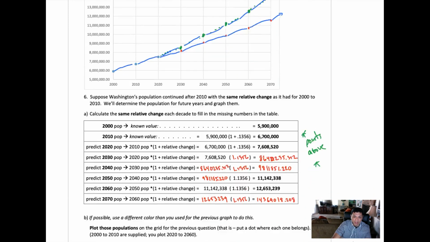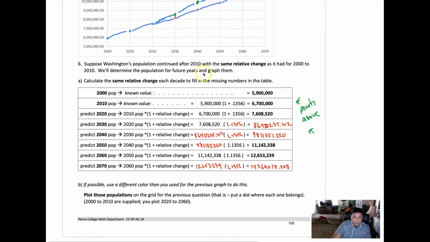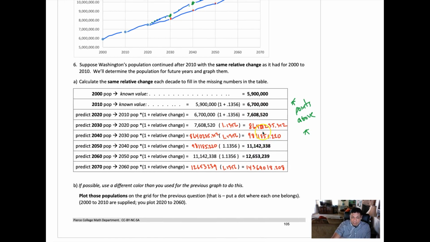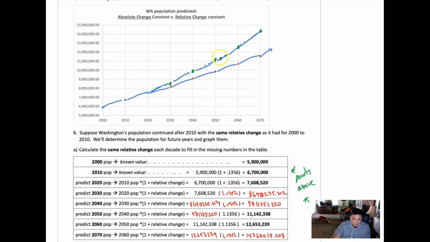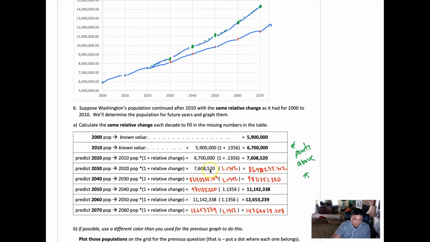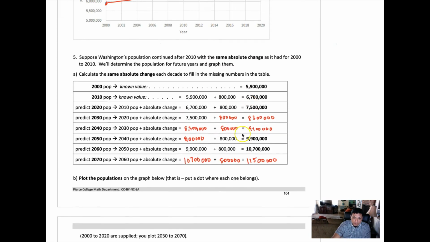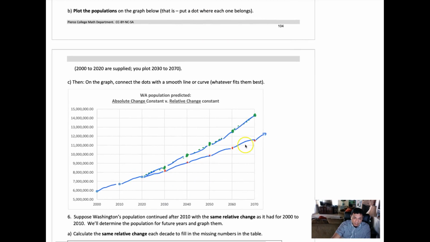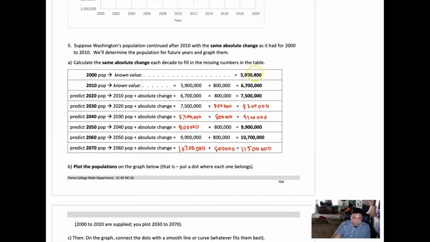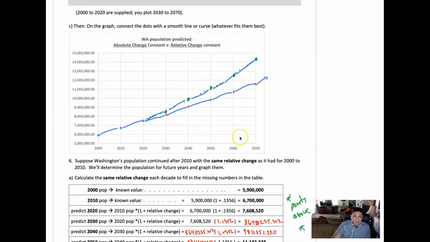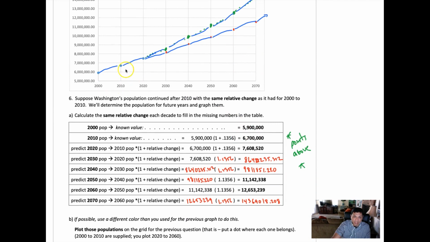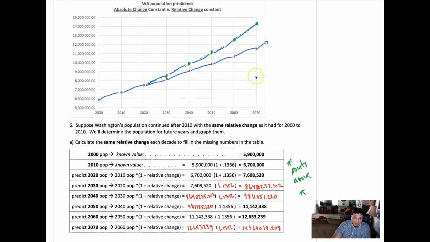Here's the relative change. Again, you may need to pause the video so you can look at these values. As you get these values, we end up with two different stories being told. One is more of a line and one is more of a curve. Here are the ones in green, and then these are the ones that were in red dots, as you see that growth. There are two different growth patterns, and we study those two different types of patterns. One's a line, and one is what we call nonlinear, or something that's not a line. You see more of a curve.